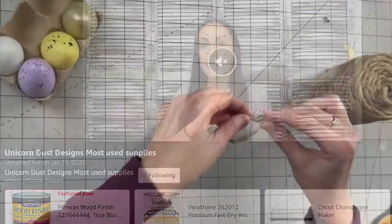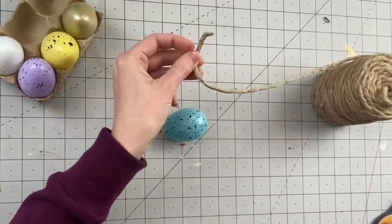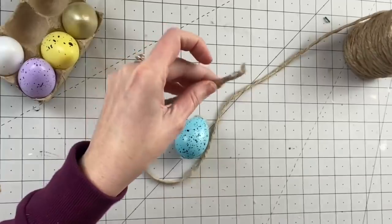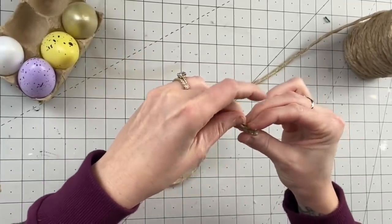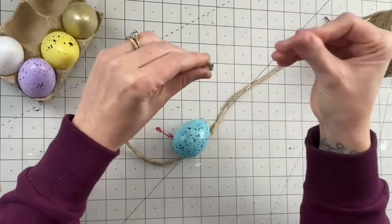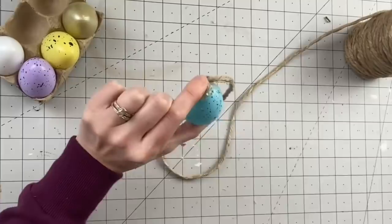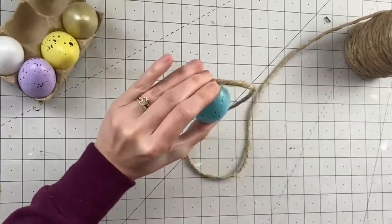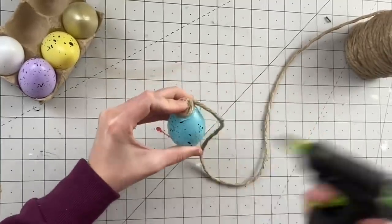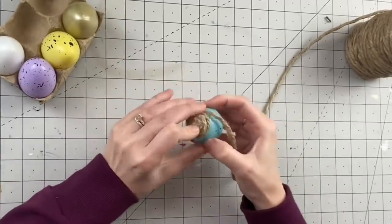For this DIY, we're starting off with this jute cord — it's in my Amazon store link. It's like a mix between soft nautical rope and the hard nautical rope from Dollar Tree — if they had a baby, this would be their love child. I'm showing you this in real time because you have to roll this jute into itself to start it off, as it's a little tough and will harden up, which is exactly what you want. Once you've started that little bit, attach it to the top of your egg, then put hot glue on the egg and wrap it as you go.